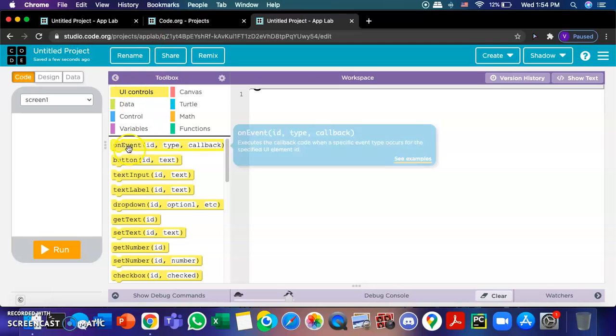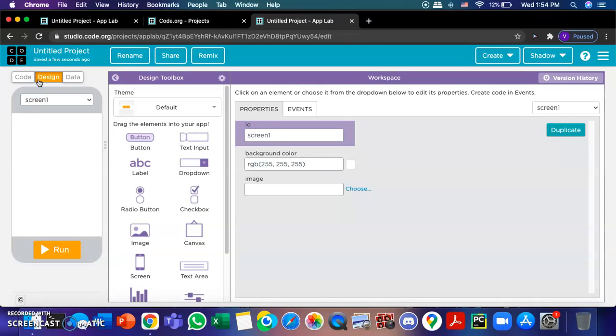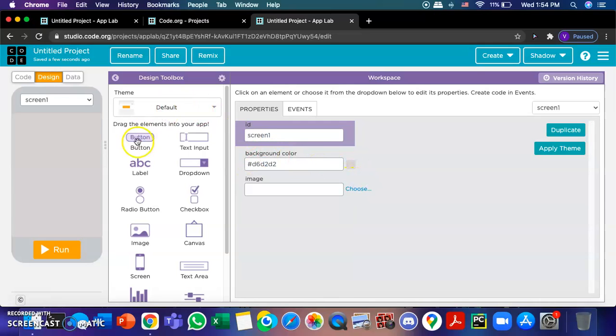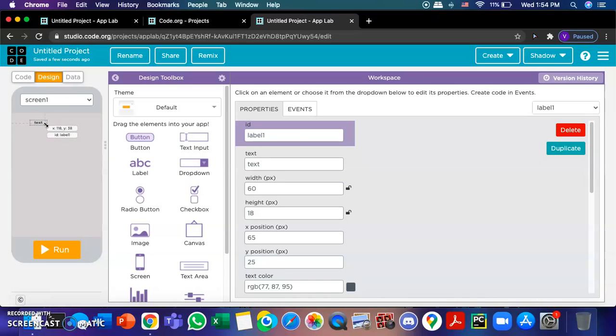Now first we will design our chatbot. First, background. I will choose my background color to gray. Then I will choose a label, make it bigger, and in here we will write my chatbot.